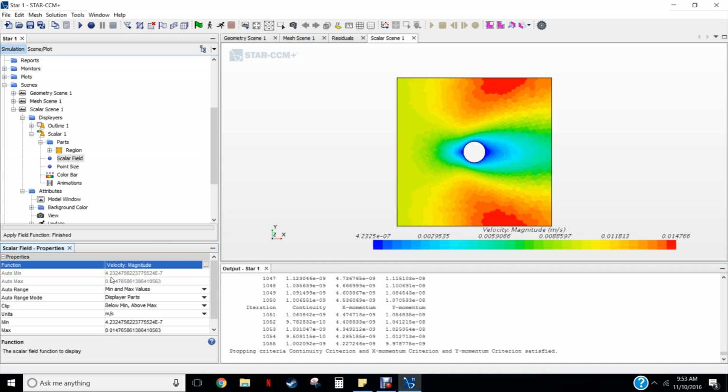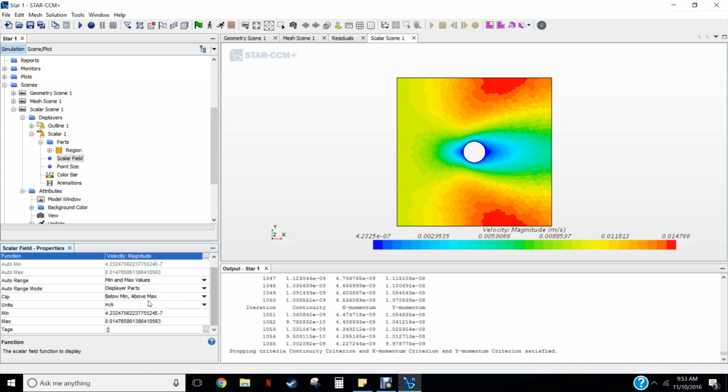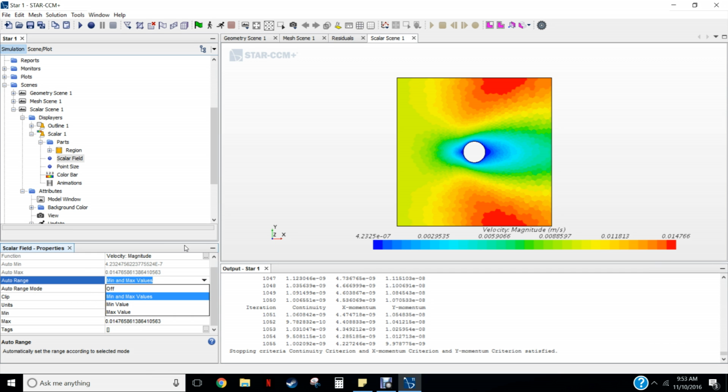Again, you can change all sorts of values here by adjusting some of these: the minimum, the maximum. You can adjust the units. You can change auto range. You can do all sorts of stuff to make this look prettier if you want, but this is essentially how you display the velocity magnitude.